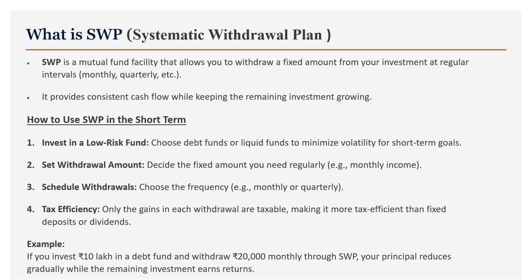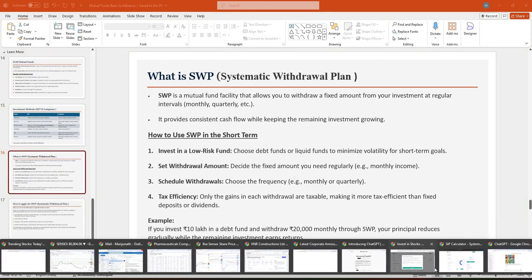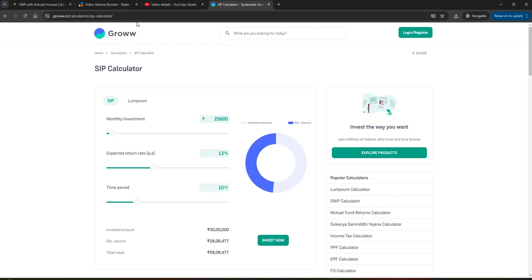Okay, so let's talk about the SIP calculator, so that you understand how we can do it in the SIP. So let's take an example. You can type SIP calculator in Google and you will get a screen where you can say, for example, monthly I'm investing 20,000. For example, the expected return, I'm telling you very minimum return. I can see 12%, 14%, 15%, but I'm telling you minimum you're expecting 12%.